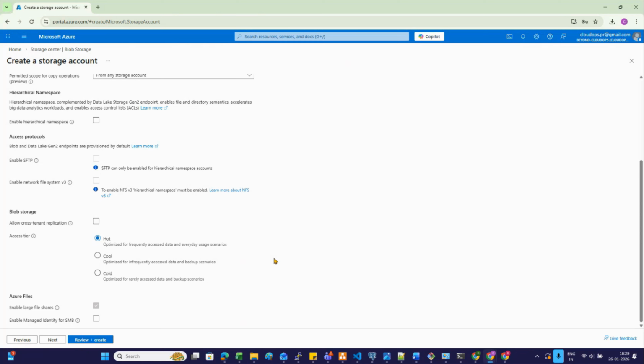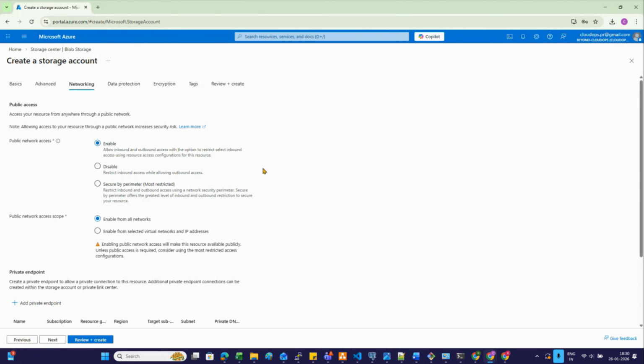And the last one, cold, means if you are rarely accessing some data, that data can be under the cold access tier. So this is the difference basically. And for this, we'll create a separate video on how to set the policies. We have lifecycle management, so in that, we'll see clearly. In this case, we are going with hot. Then click on next.